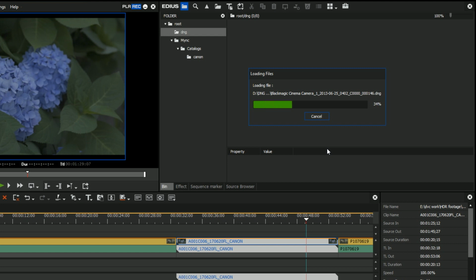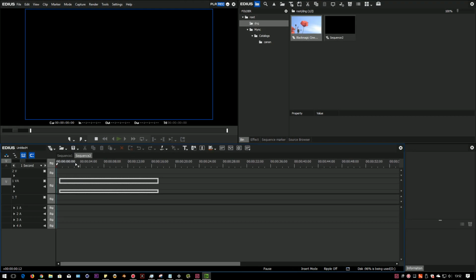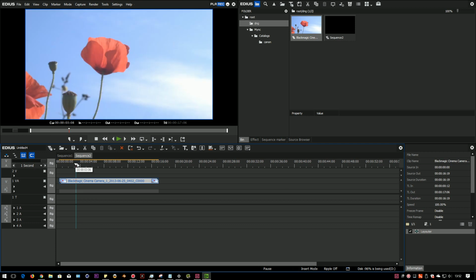It also, if you're filming with, say, a Blackmagic Cinema camera, you'll bring in a video image, which is a bunch of stills, as you can see here. I'm loading up quite a small clip, which is about 400 frames. So it takes a little bit of time to get it in, and it doesn't bring the sound in or any of the other metadata. Yeah, I can take it, I can put it onto the timeline. You notice everything's taking a little bit of time to update, but it is native support for Blackmagic DNG as opposed to just using the Adobe codec.